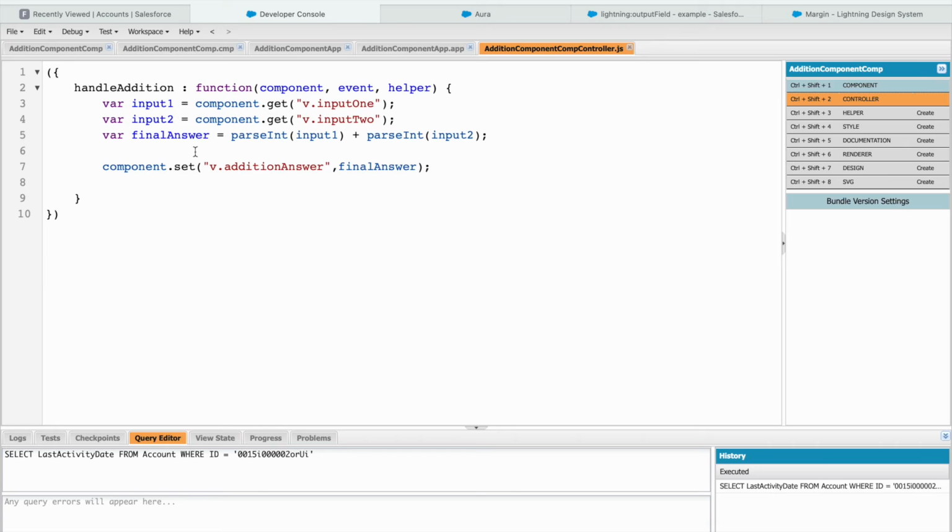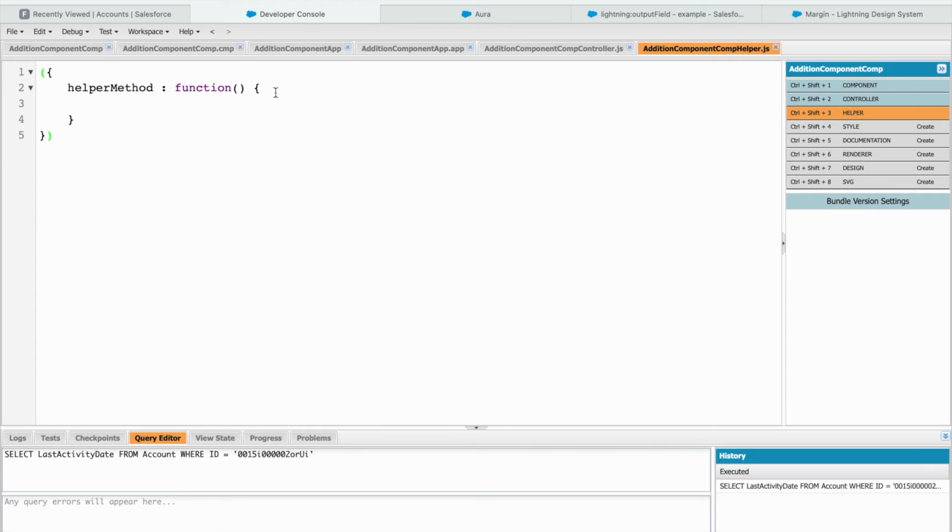And now let's understand one more thing, how things are working. Now before doing that, let's do something. Instead of using this controller, I want to create the helper file, right? And here in this helper method, I'll say handleAdditionModule. And here I'll just pass the component, okay, and I'll save it.